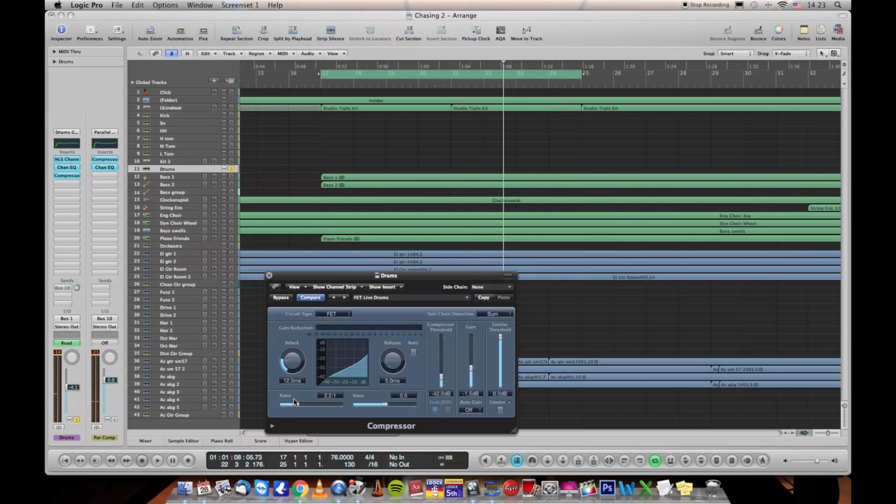So whatever ratio you have, if you just put the threshold down, it's a good technique, a good tip to start: focus on the attack and the release and see how it works for the particular instrument. So what we got here is the release. If you have a slow release like this, it doesn't do anything, it just compresses all the time, and you've really just put the volume down on the whole instrument, it doesn't do anything.